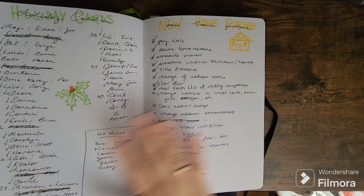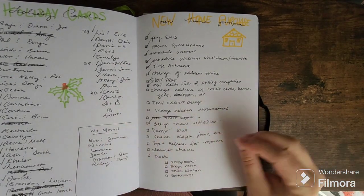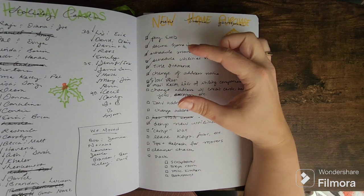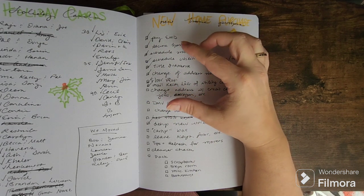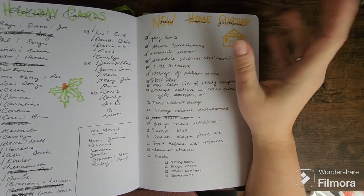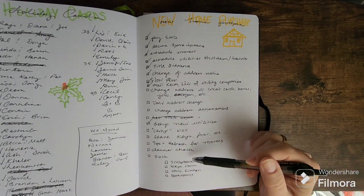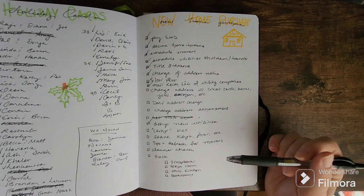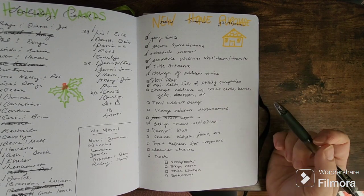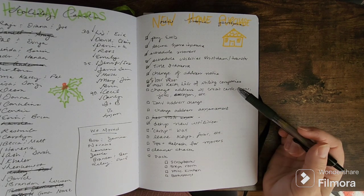You can see it's not very pretty — I did a simple little house drawing — but I was just trying to get thoughts out of my head and onto paper. You can see we've checked a lot of these boxes already. A lot of this had to do with the actual purchase of the home, and then details like scheduling movers, switching utilities, shutting down old utilities, setting up new ones. Some things we could do right now, but some we have to wait for a certain point in the process.